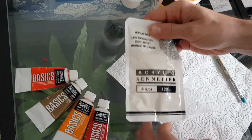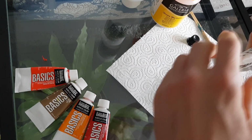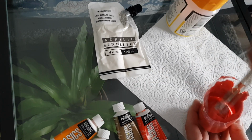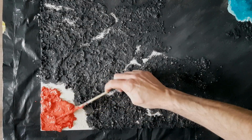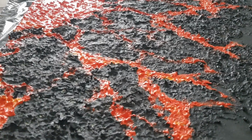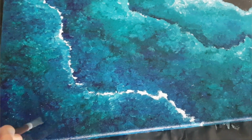To create the lava, I used a different kind of modeling paste. This is by Sennelier. It's less thick, more fluid. The base color is an orange-red with some gold added to it. It will be the starting point, and I will add later a richer layer of red, black areas and golden accents. While this was drying, I gave a second and a third layer to the ocean.